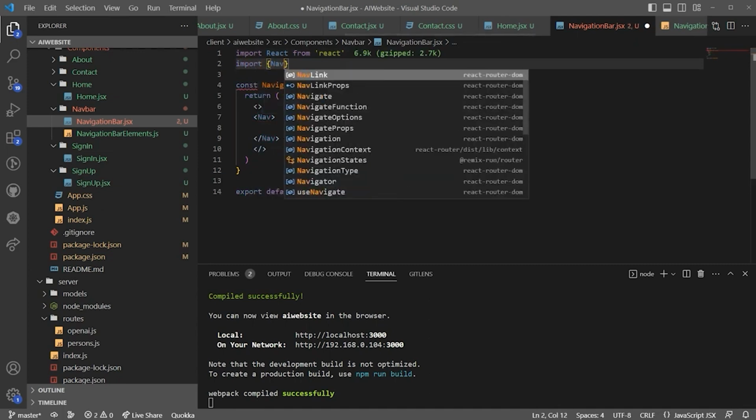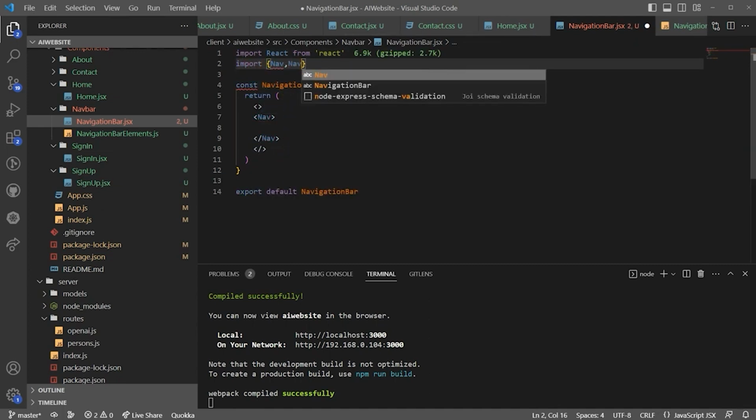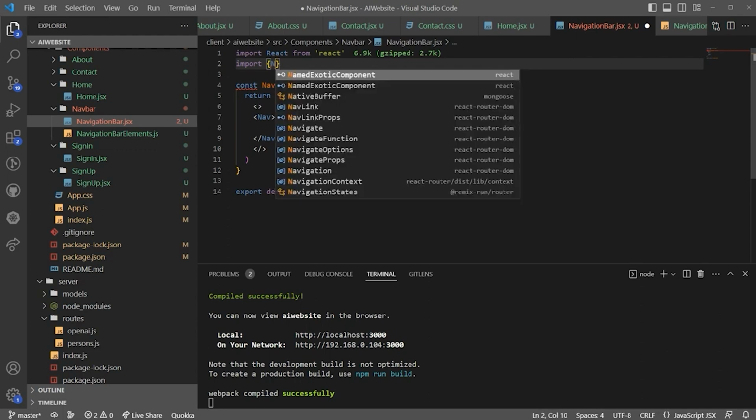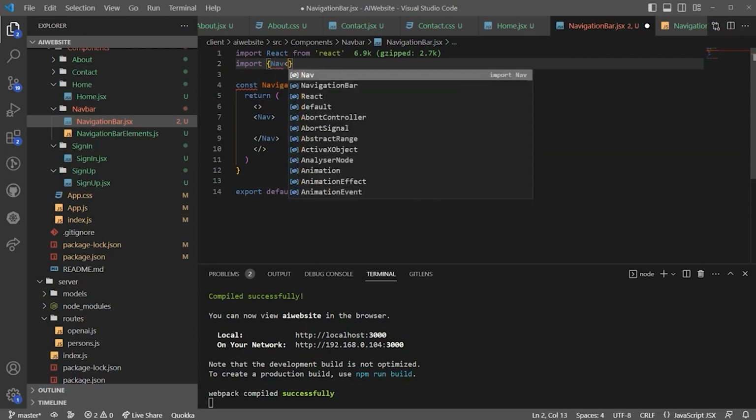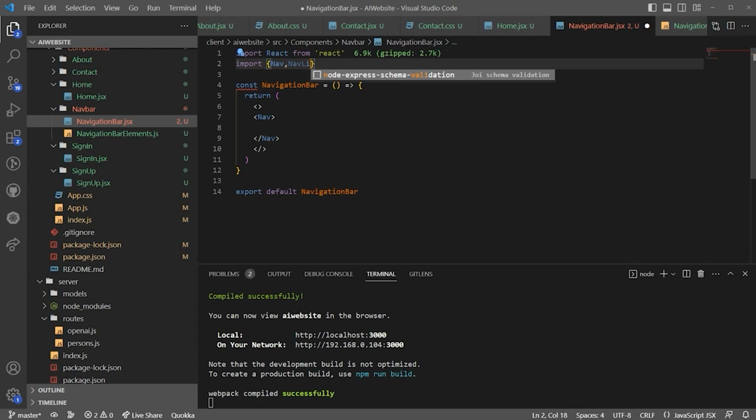Import, and I'm going to say nav link. These are things that we have not created, but nav link, then I'm going to go bars, nav menu, nav button.